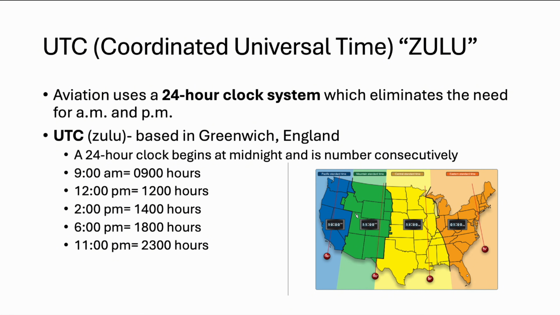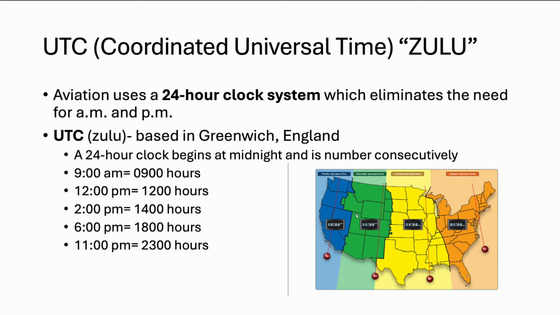Next, we get into Coordinated Universal Time, UTC. We also call it Zulu. So you may have seen some times with a Z afterwards, and that means Zulu. In aviation, we use a 24-hour clock. You could think about that as military time for anyone that's used military time before. The way a 24-hour clock works is that instead of reaching 12 o'clock noon and then starting over at 1 o'clock, 2 o'clock, 3 o'clock, it continues to count upwards until you get to 24.